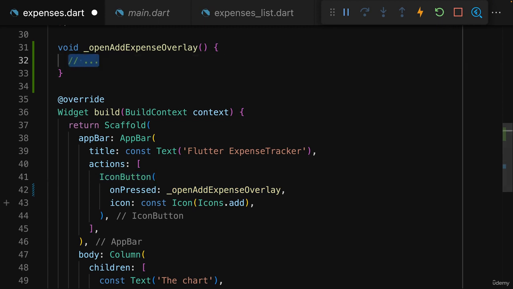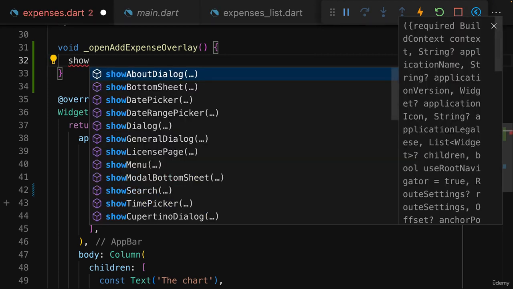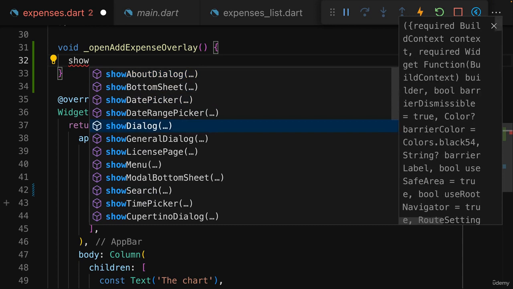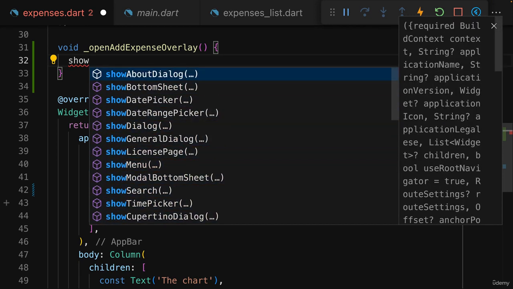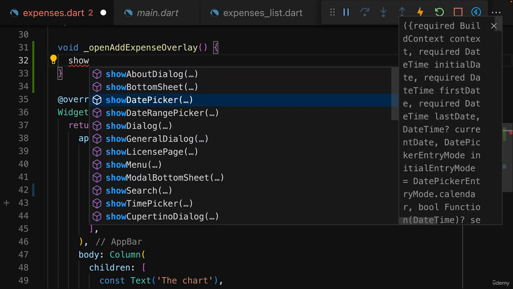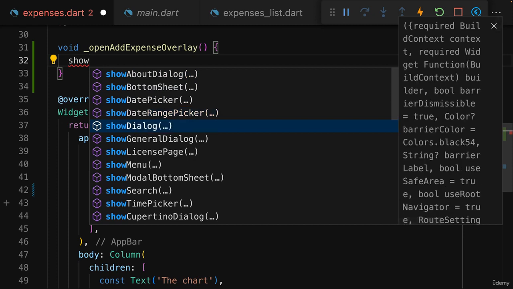Now, inside of open add expense overlay, I want to execute some code that does open such an overlay. And thankfully here, we can use a built-in feature. If we type show here, we can get a long list of built-in functions that are all provided by Flutter that we can call to show built-in UI elements like a date picker or a dialog box.